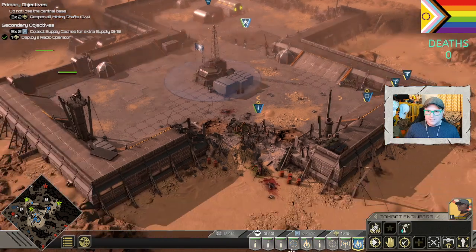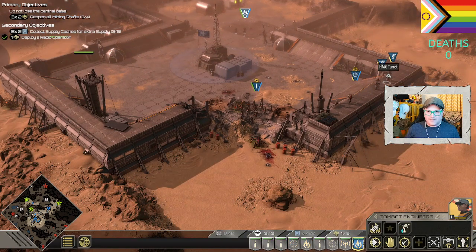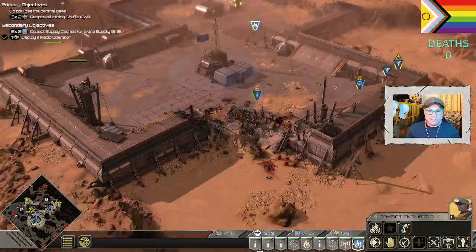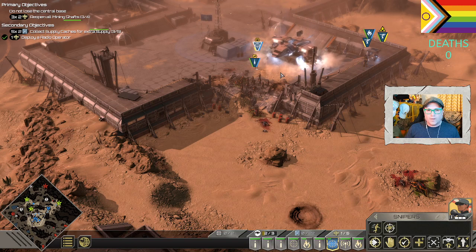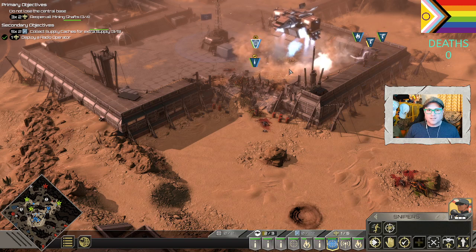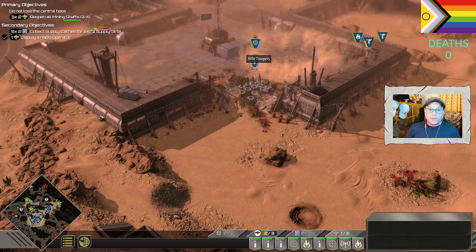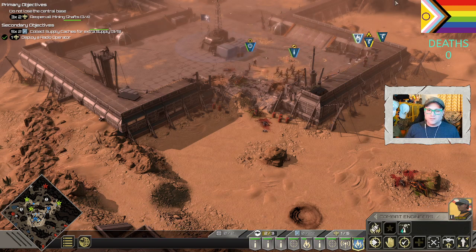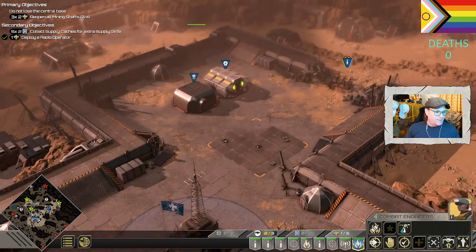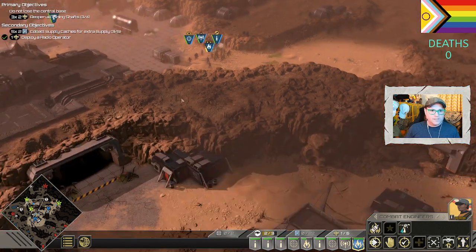All right, I got the engineers here. I want you to go and fix these turrets, because these turrets are everything at the moment. Snipers, get some reinforcements. Oh, apparently I can just request the reinforcements where I am, as long as there's a landing point nearby. Maybe with the radio trooper, I'll be able to do that in the field. That'd be good. Where are my units?